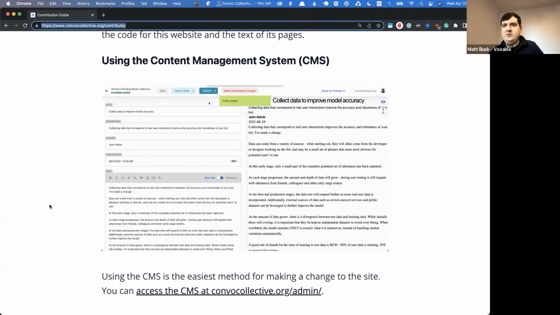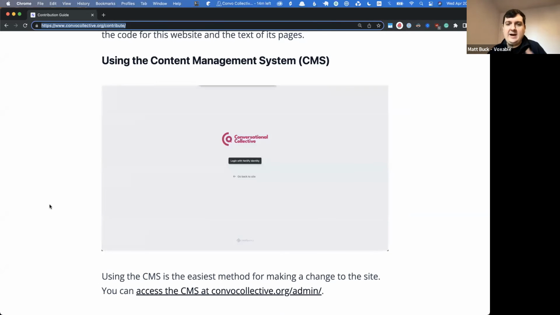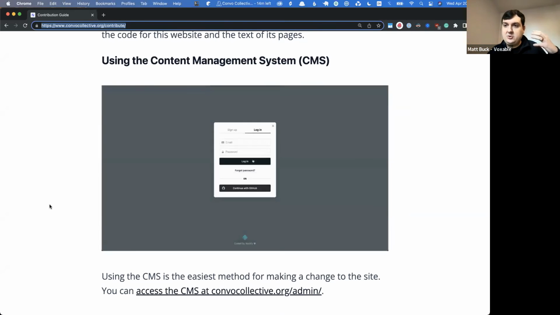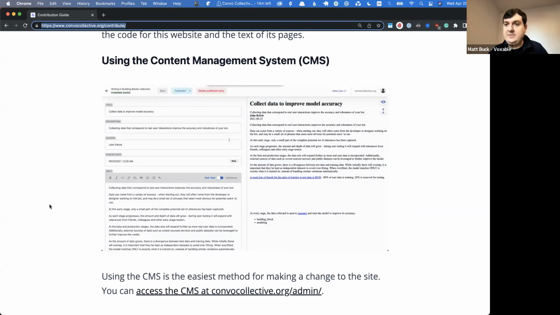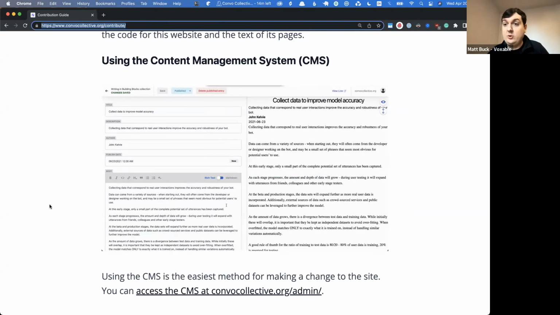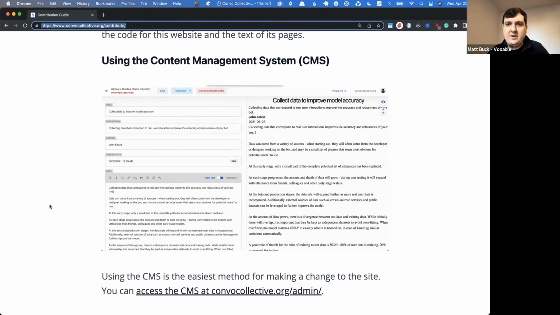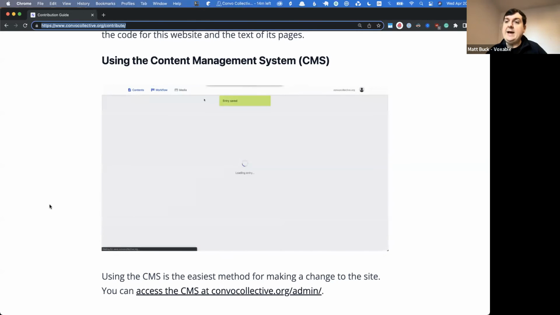So it can be something as simple as, I found a typo, or I'd like to add an entirely new building block, or I have some additional links I think would be valuable for this glossary term. If you go into the glossary, one great way to contribute, you'll see lots of glossary terms in the content management system that haven't been published yet. Those are just terms that we're looking for definitions to be added. I'm sure there's some expansions that could be made to the definitions. And the glossary is really just the first of a series of different kinds of resources we'll be adding.